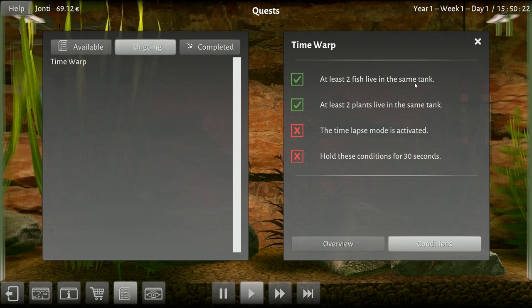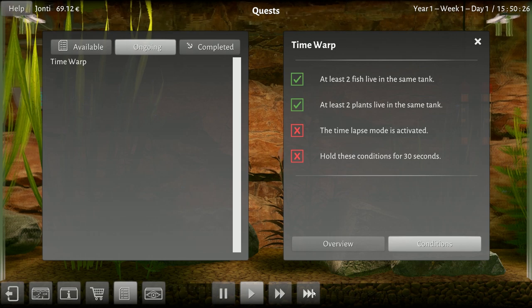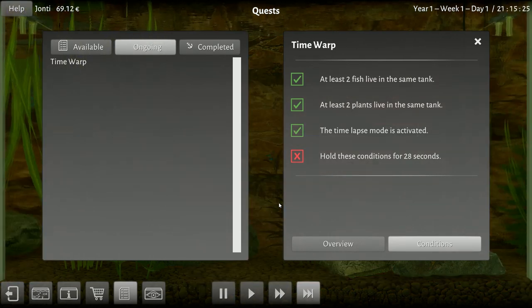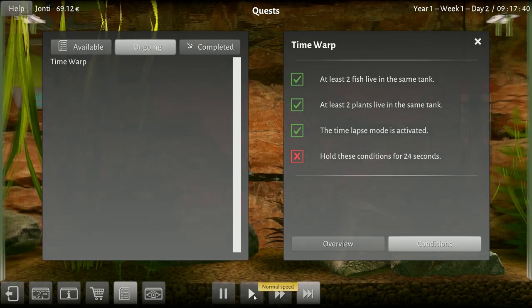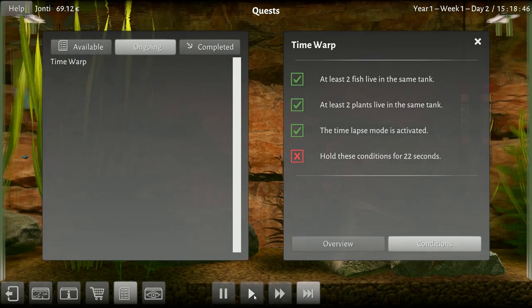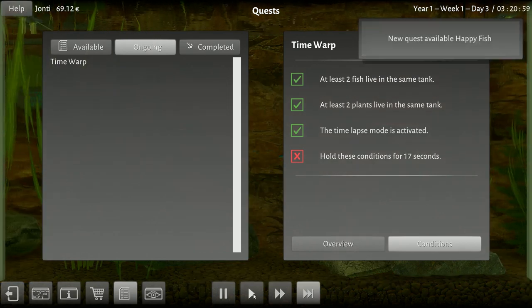Conditions: have 2 fish in the same tank, 2 plants. Time-lapse mode is activated, and hold them for 30 seconds. Okay. Should be fine. We're just 10 little tetras in there.